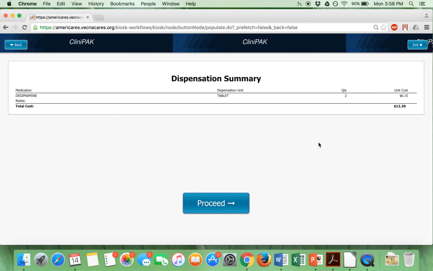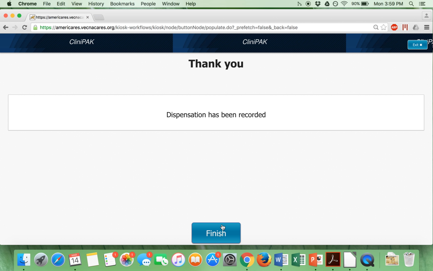See this dispensation summary again. This is confirming that you are dispensing a medication. The system will automatically decrease the amount of this medicine I have in my inventory by 2. Now I'm done. My dispensation has been recorded.